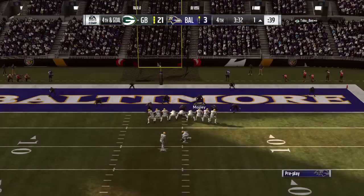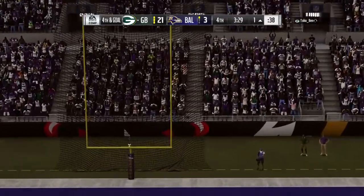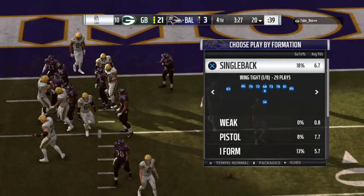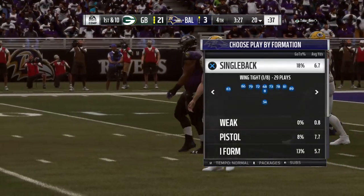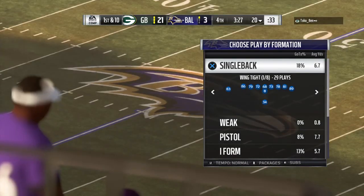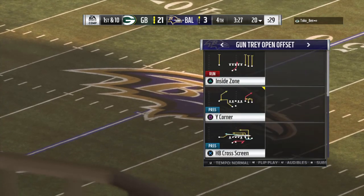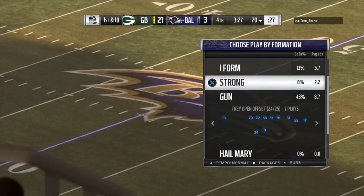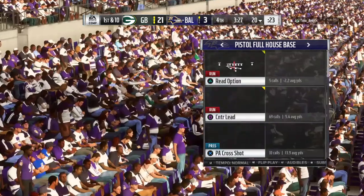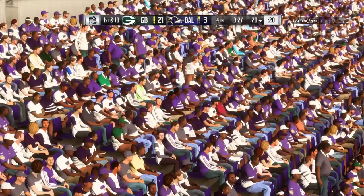Now Mason Crosby for the Packers, field goal try from the right hash at a bit of a tight angle. And that is no good. This score will stay right where it is. So that's one you almost never see at this level. A wobbler from very short range, and it winds up no good. All right, Brandon, if he slipped or someone got a hand on it, then I could understand it. But it's almost like you heard a whistle or something to stop this swing. A very strange result, especially for an NFL kicker.